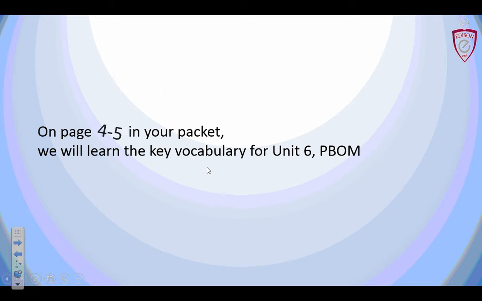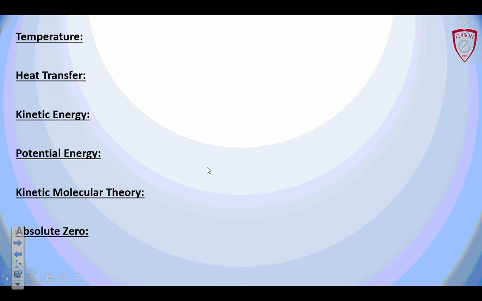All right, page 4 and 5. As always, let's start off with our key vocabulary so we know what we're talking about. In this unit, we're going to be using some similar words and some brand new ones. The similar words, we're going to put a new definition on. The brand new ones are very specific to this unit, and you just got to get a hang of them. I would think that instinctually we know a lot about these topics, but we need to flesh them out. We need to get a well-rounded theory on these things.